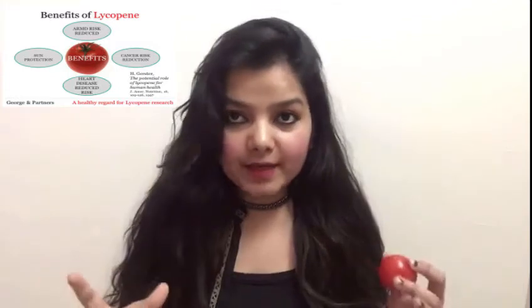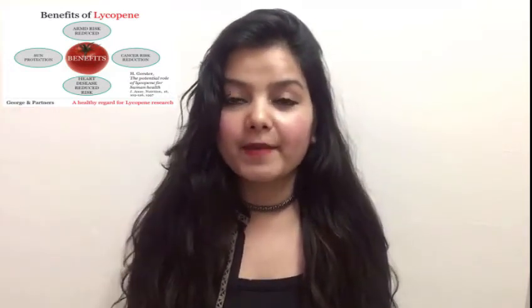The first fruit in the list is tomato — the red fruit. The redness of it is because of lycopene. Lycopene is one of the most important components in cosmetics and is an anti-aging agent. If you apply tomato or consume it regularly, it will act as a natural sun protectant, and the effect of sun damage will be less. It also contains vitamin E, which is a natural anti-aging agent, and vitamin C, which helps your skin with collagen formation, giving you beautiful, glowing skin.